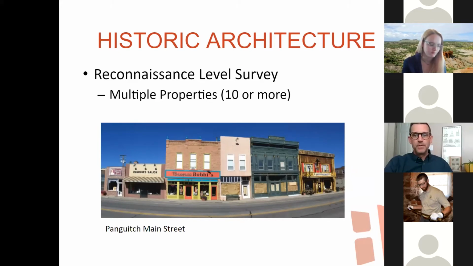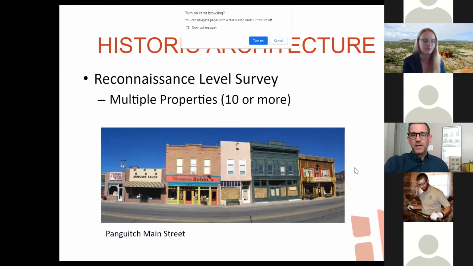The RLSs can include all or a large portion of the buildings in a community. We see these recon surveys a lot with big Section 106 projects, such as with UDOT undertakings. And a lot of communities will pay to have RLSs done in their city to help them determine whether or not they might have enough historic buildings to comprise a historic district. The purpose is to provide a first cut of buildings in a given area that appear to be eligible for listing in the National Register.